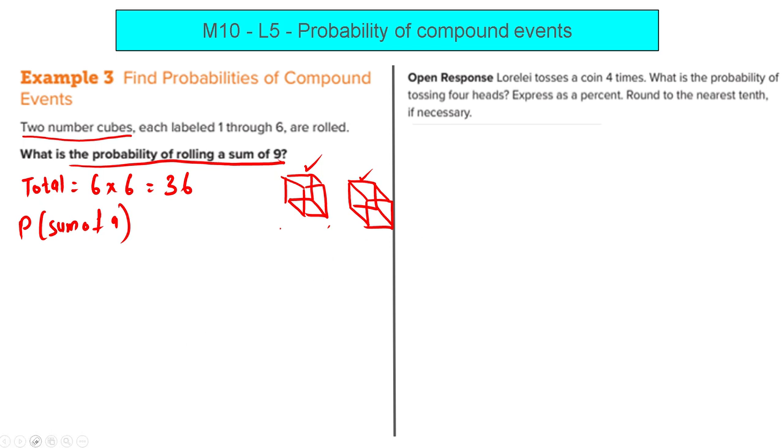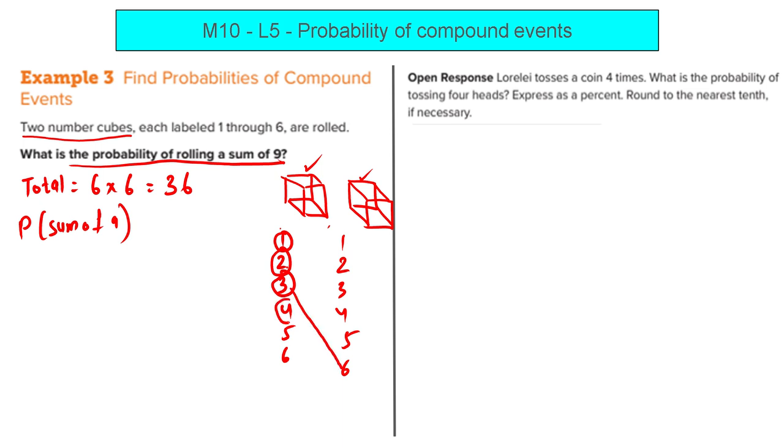There are 6 numbers here. 1, 2, 3, 4, 5, 6, and 1, 2, 3, 4, 5, 6. You start with the smallest number here and join it with the biggest number. Can the 6 plus 1 give you 9? No. Try the second number 2. Can the 2 plus 6 give you 9? No. 6 plus 2 is 8. Try the third number 3. 3 and 6, can it give you 9? So yes, I can make one pair. 3 plus 6, 9. Correct?